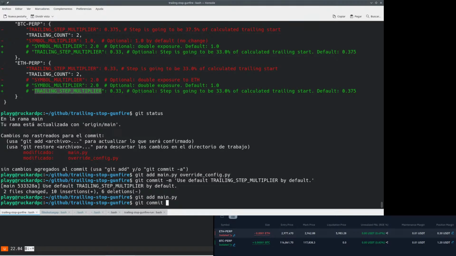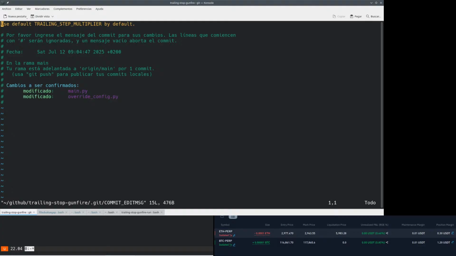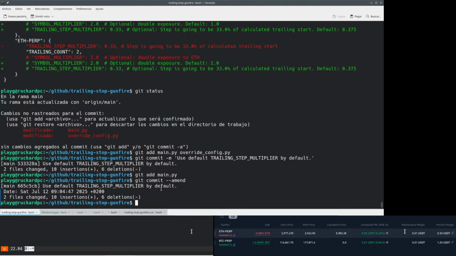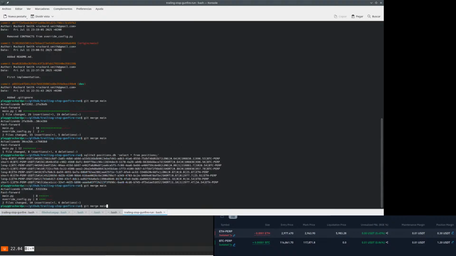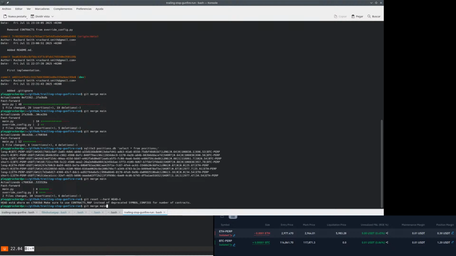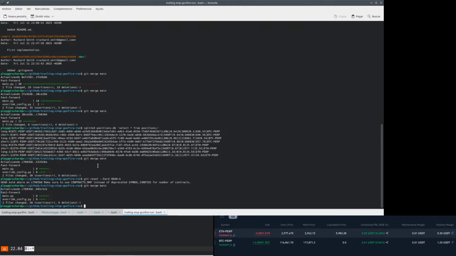So we could maybe amend the latest commit, and then from here we can reset this and merge again so that we have the latest version.